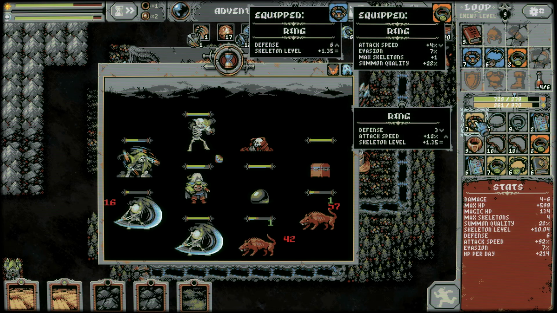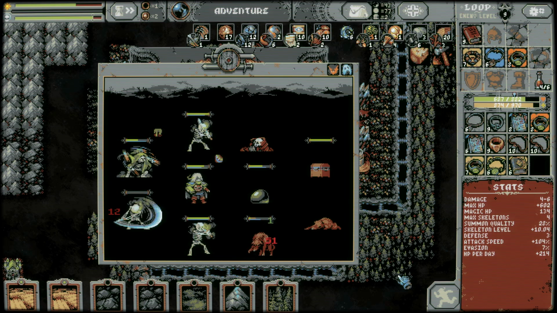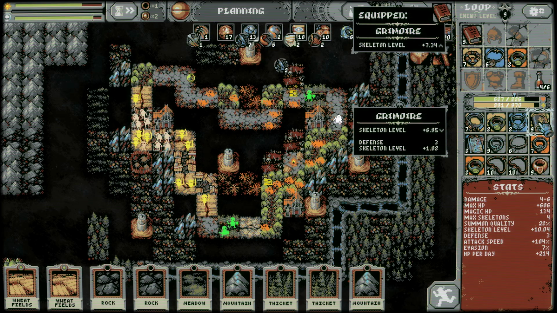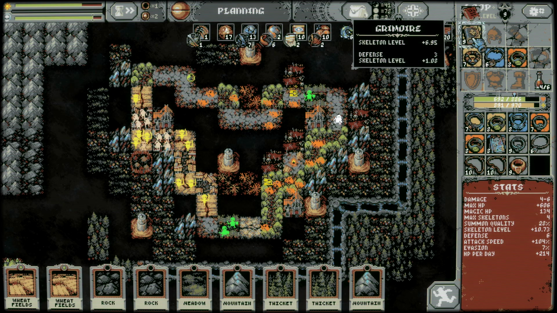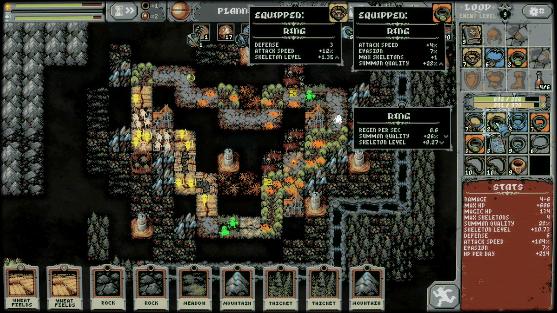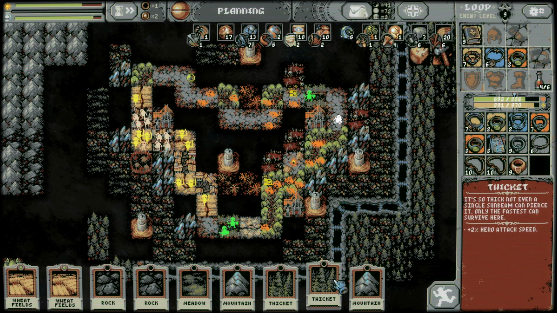The same as the one on the left, but we get attack speed versus defense. Okay. This is actually better than this one. Very nice to see. 10.73 evasion there. Summon quality and skeleton levels, attack speed. Skeleton level. If we replace the ring on the right, we lose all of our quality, which I don't want. We're fine there. We're fine where we're at.